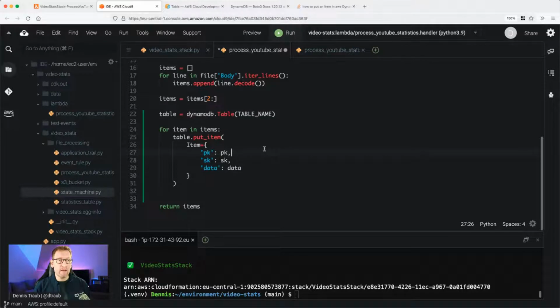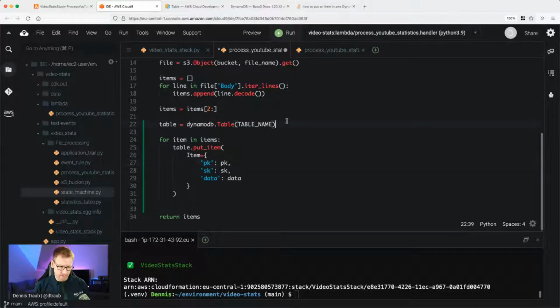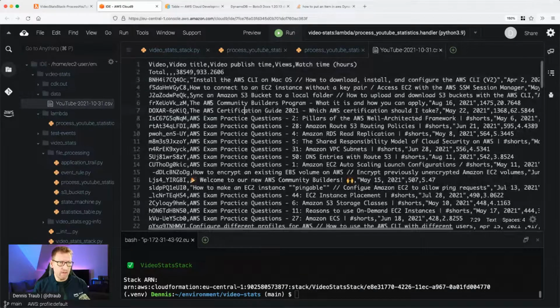Now, what exactly do we want to write? So for that, let's have a look at the actual data. We do have a video ID, and we have some additional data. And let's think a little bit about how to model the table.